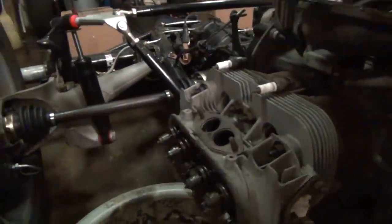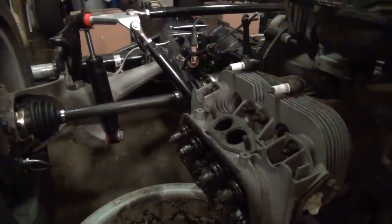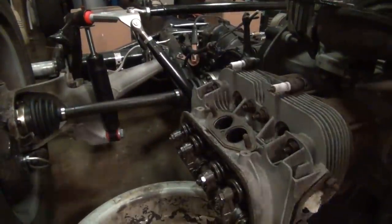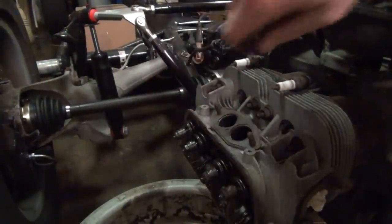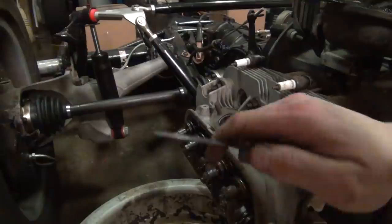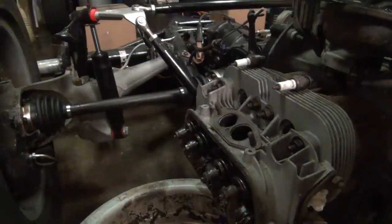Cylinder number three, the one that's furthest from me over here on the left side, this guy. So we're going to adjust those two. Just for kicks earlier, I pulled out my feeler gauge and put in a .004. I slipped it right in. So apparently whoever built this engine set it up for the older spec at .004, and it would probably be just fine with that, but since I already adjusted one cylinder, I'm going to make them all match at .006.